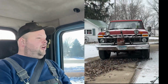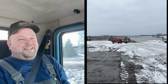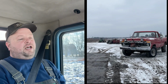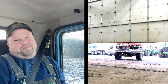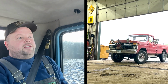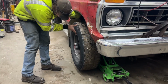All right. Well, I am driving down a backfield driveway for a farmer. But let me tell you why this story's kind of cool. So this truck is actually nothing special. This is an old, rusted out Ford pickup, a 1976 Highboy. This truck really was nothing special. This is a truck that was very common to drive around the Midwest in the 70s, 80s, 90s. And as those years went on, they got rustier because they're actually being used in this climate. And eventually they got to a point where there's not much holding them together.